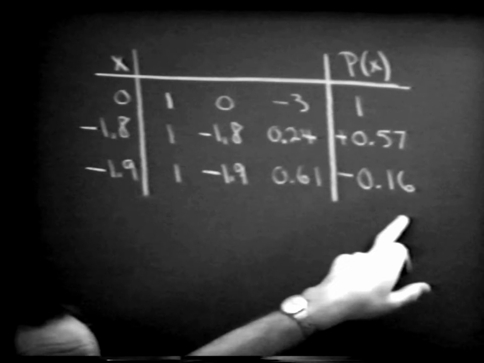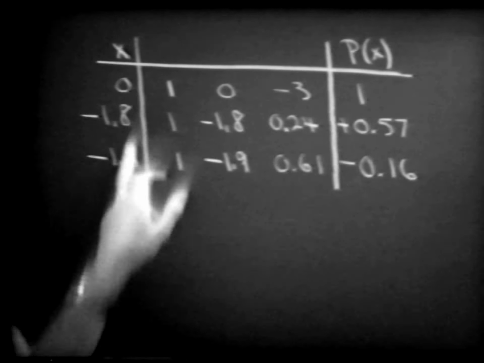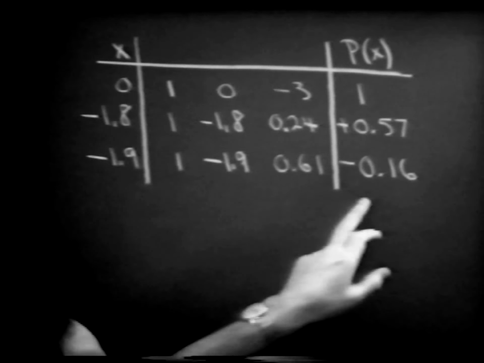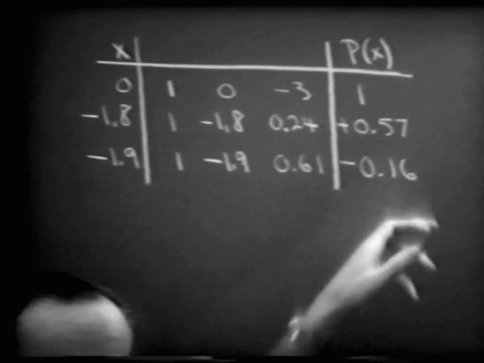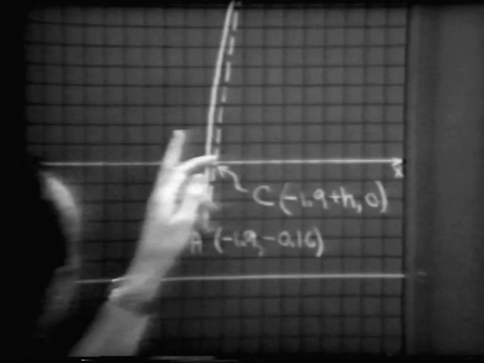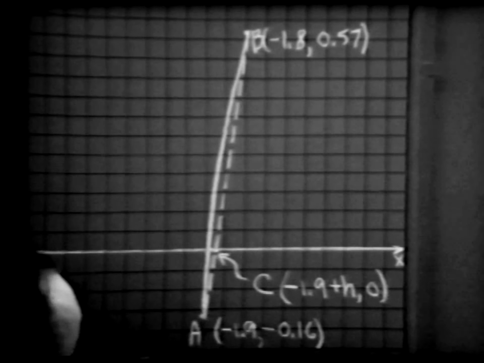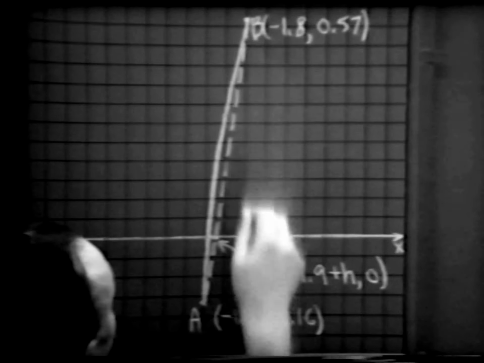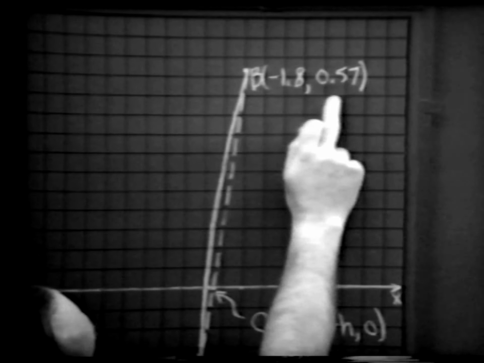So you say to yourself, aha, certainly the root is going to be between where and where? It must be between these two numbers, is that right? From our property of continuity, because this value here is negative and this value here is positive. Well, let's see if we can't estimate and determine a method by which we can actually calculate that. What I'd like to do is to now look at this picture. And what I have done here is to enlarge, so to speak, that part of the graph around, here we have a value at -1.8, and notice here the coordinate is -1.8, 0.57.